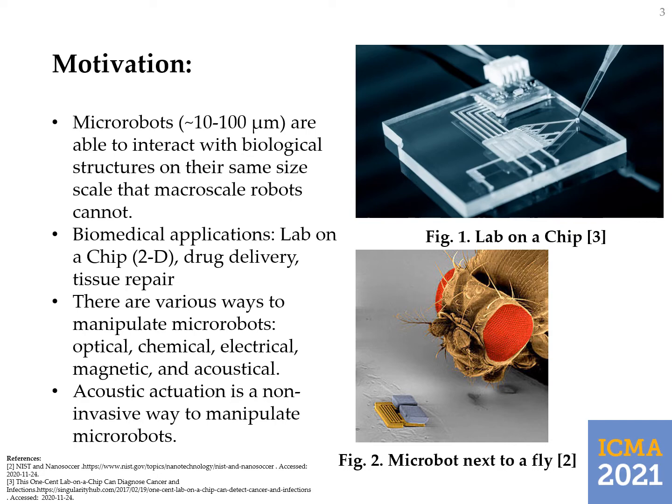There are many ways to manipulate microrobots, including optical ways using lasers, chemical, electrical, magnetic using inductors, and in this case, acoustics as well. Acoustic actuation is a non-invasive way to manipulate microrobots. This is in contrast to some optical means, such as lasers, which have the potential to burn the tissue with which you're operating in, as well as chemical, which could change the chemical composition of the medium you're using it in. Acoustics is a very good way that is non-invasive.